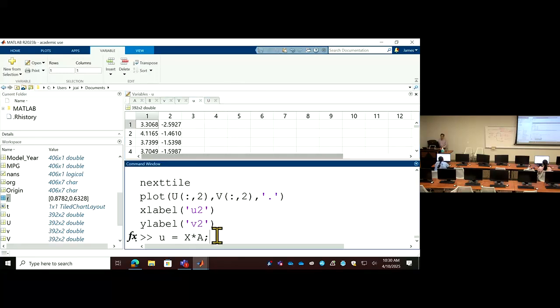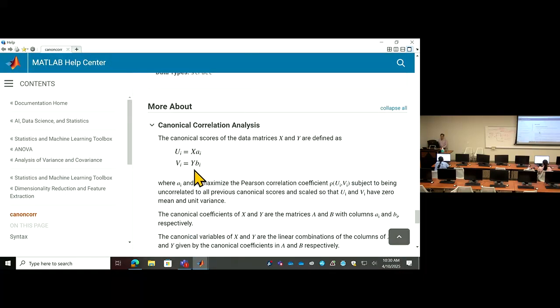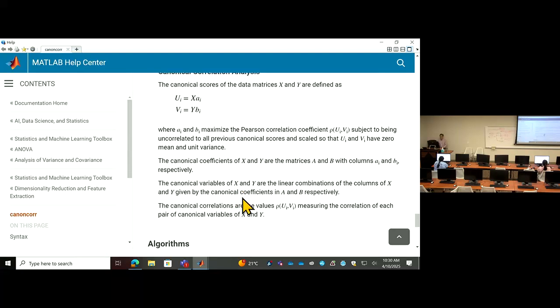I don't know which step makes this difference. So I believe internally there are centralization steps for the variables. But that's the idea. You get two rotation matrices, small a, small b, to rotate input X, Y matrices to get this UV after rotation, to allow them to correlate with each other.